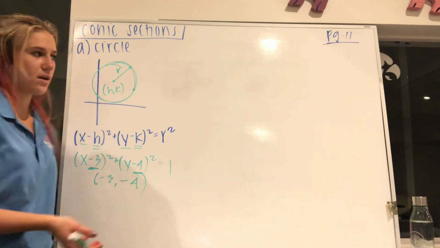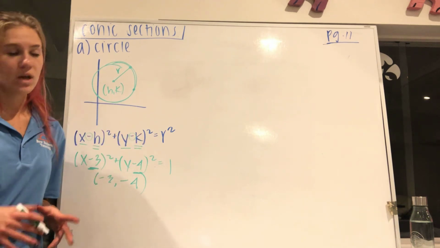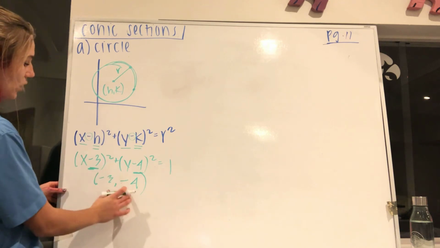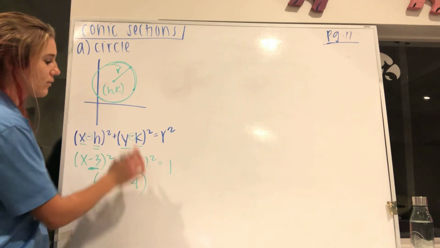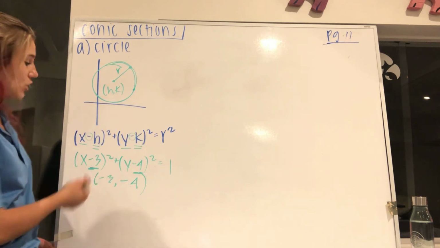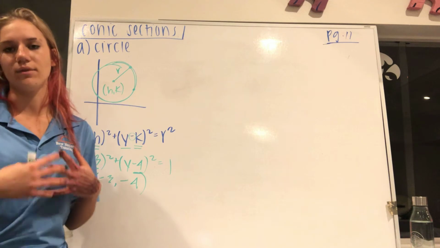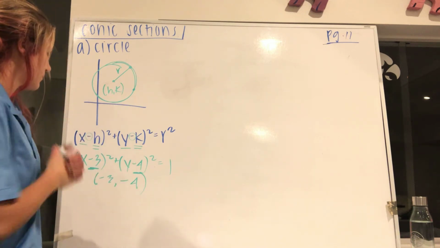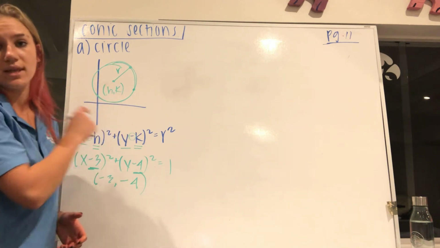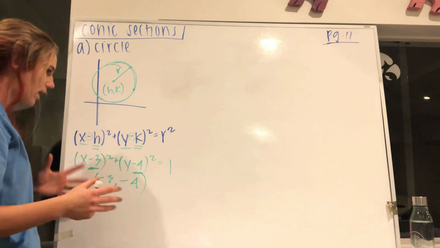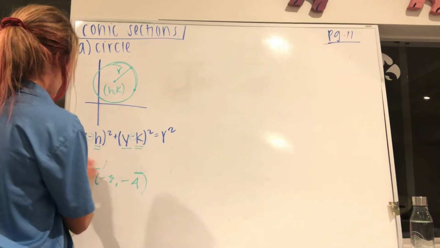That's actually going to be incorrect, and that's based on the fact that we already have a negative up in this equation. So technically, if the center was -3, -4, we would plug -3 into this base equation and plug -4 into the base equation, and our new equation would actually be x plus 3 squared and y plus 4 squared, because the double negative cancels out and becomes a positive. So whenever you see what looks like a negative number there, the actual value within the center is going to be positive. So just make sure that you keep that distinction clear. And that's just an example to showcase that.